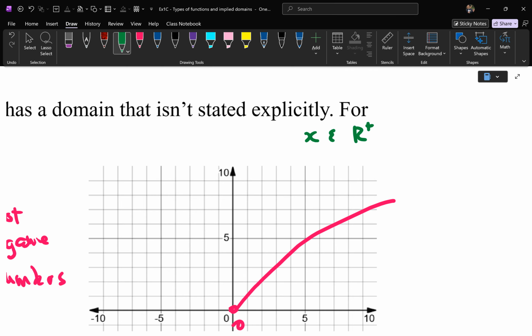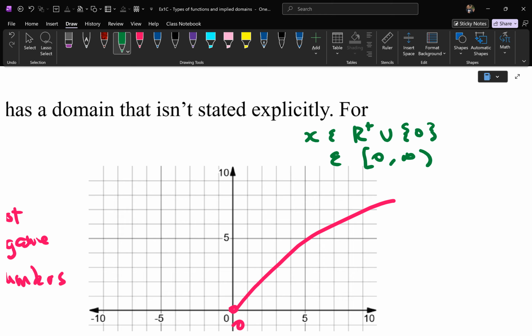But what are we missing? R plus is all the positive numbers. What am I missing? 0. So how do I include 0? Union. And you're listing. Remember, when you list, you use curly brackets. 0, close curly brackets. That's one way of writing it. Another way of writing it is close brackets, 0 to infinity, open brackets. Means the same thing. Okay, so we're just writing that first bit. R plus means you can have all the positive numbers, but it doesn't include 0. So you have to write include 0. So you've got 2 sets of notations.